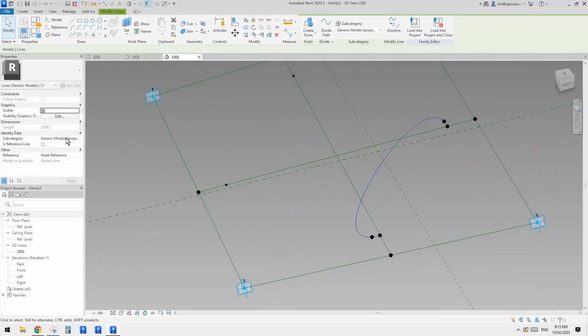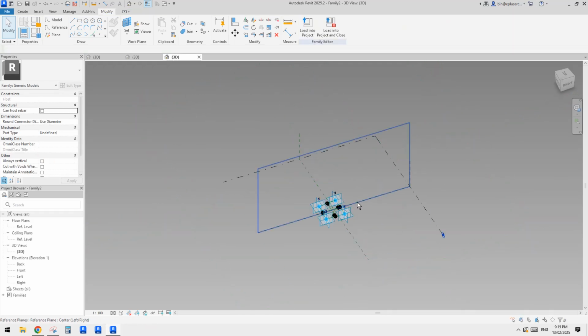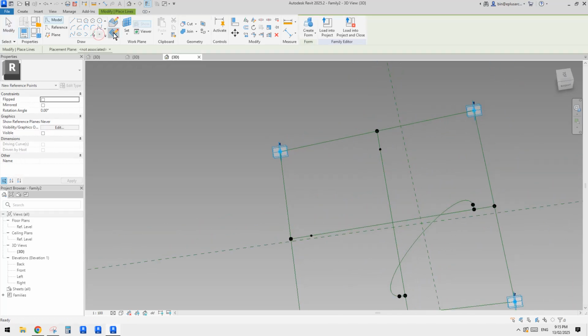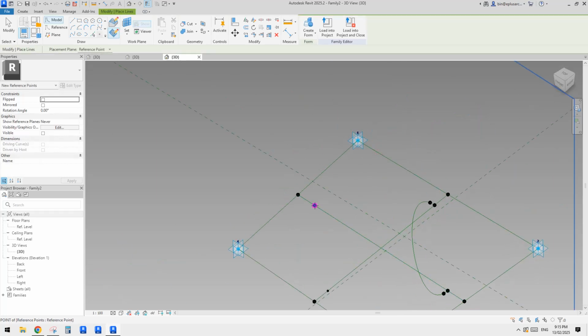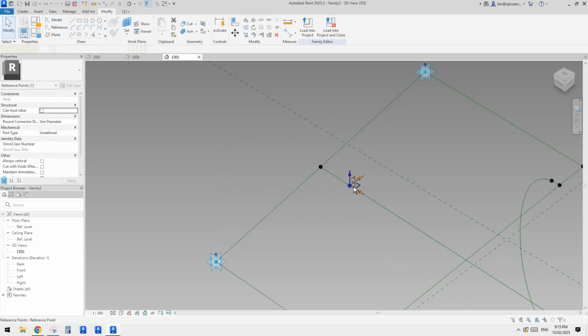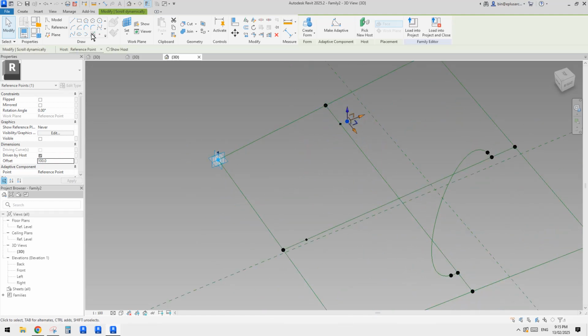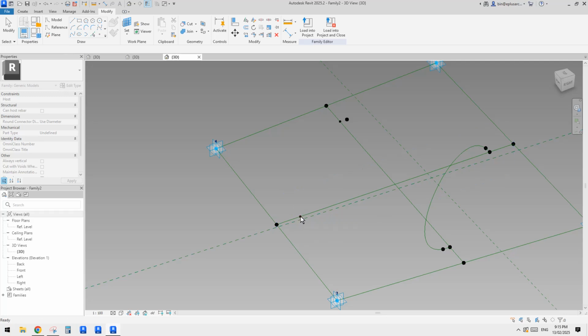Spline through points, right? So we need to make it reference lines. So okay, now we have this. We're going to create another one. Point, draw on work plane, set work plane, pick the vertical reference plane or work plane on this point, place that point. Select this point, so this time we don't need to rotate it by 180 degrees. Type in 100 for now, and then place another one, draw on work plane. Again, tab, and place, and OK. And select this point.